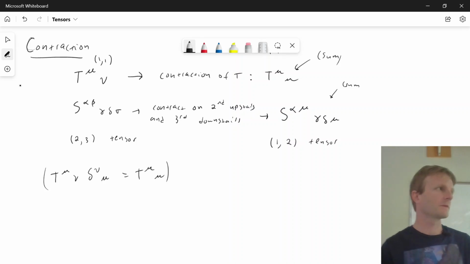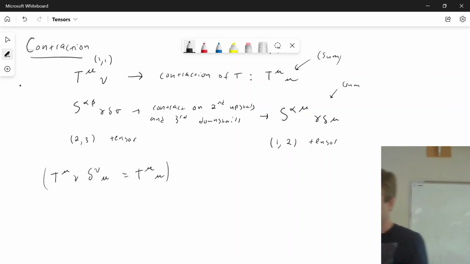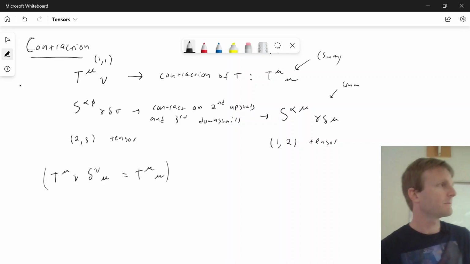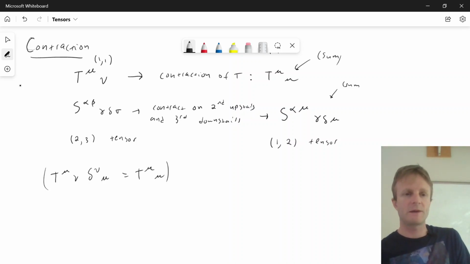Okay. So contraction and tensor product are pretty much the only things you can do. In flat space, you can also take a derivative. And I'll get to that a little later. In curved space, we have to think much more carefully about the notion of a derivative. I need to tell you how these things transform. It's useful when you change bases. So it's exactly what you would have thought.